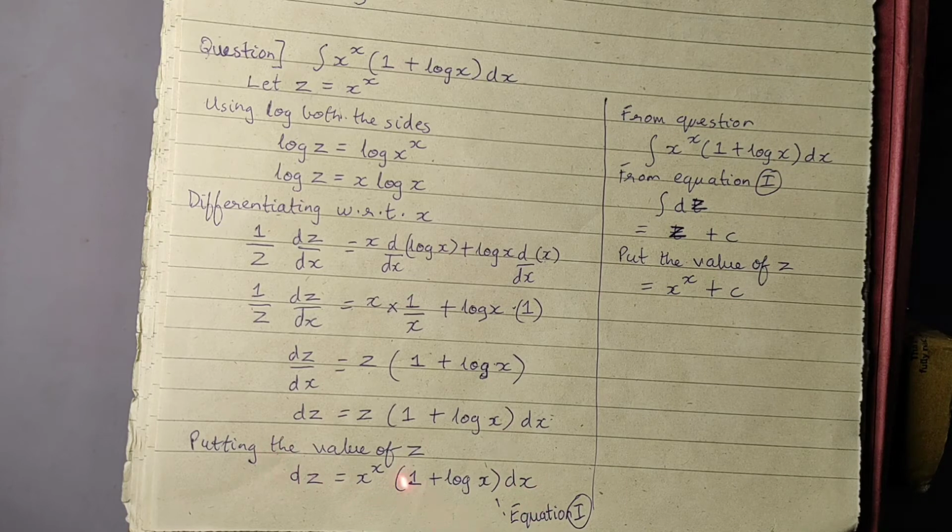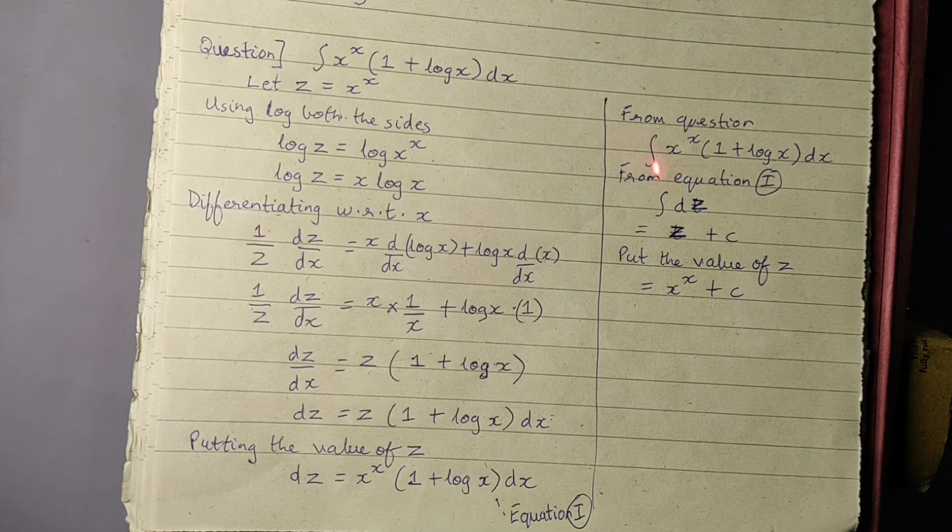Okay, so this term, if you compare with this term, you can see instead of this whole term, you have to just put the value dz. So that we will be putting. So this I have put from the question itself. You can see from the question itself. Okay, so if we put this as equation number 1.